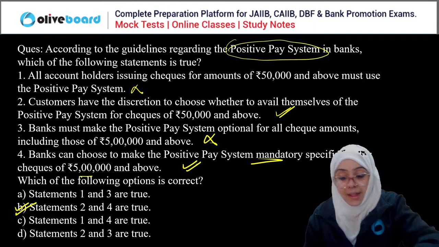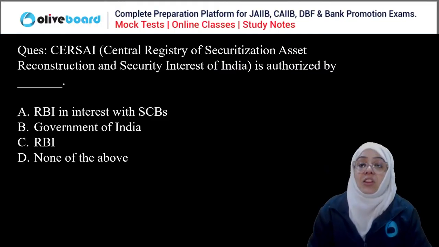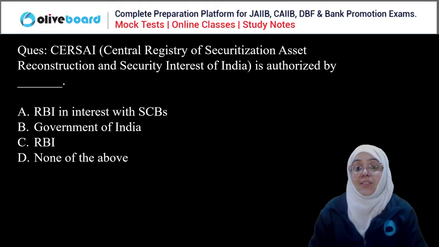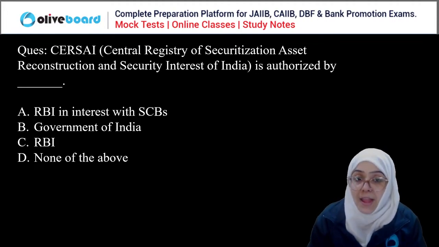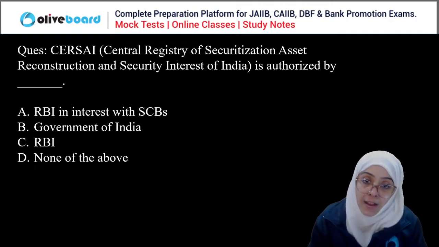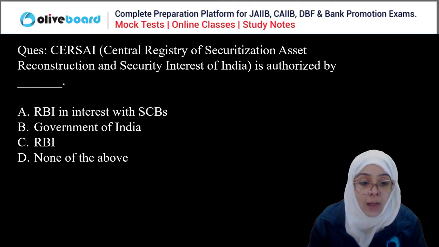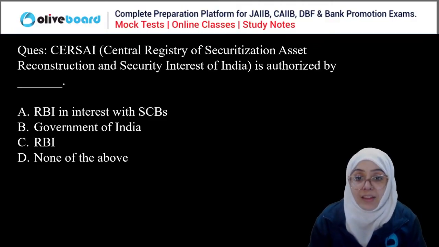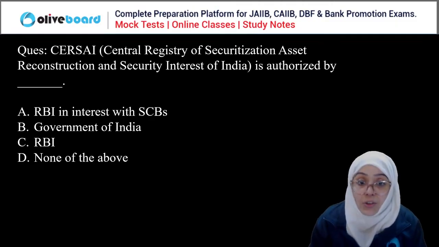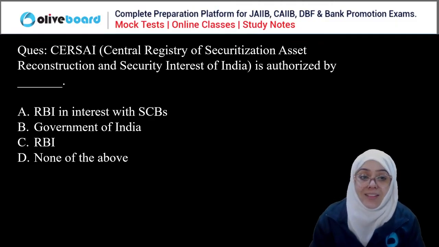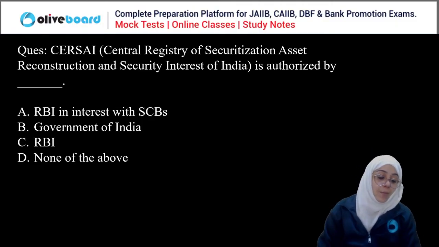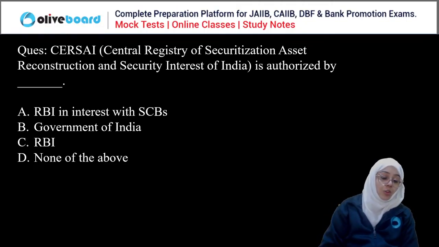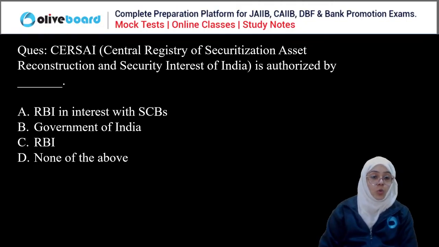Everyone, you guys done? Next question. CERSAI, Central Registry for Securitization, Asset Reconstruction and Security Interest of India. This is authorized by whom? RBI in interest with the scheduled commercial banks, Government of India, RBI, or none of the above. This is authorized by whom? Everyone, we have to answer this question.